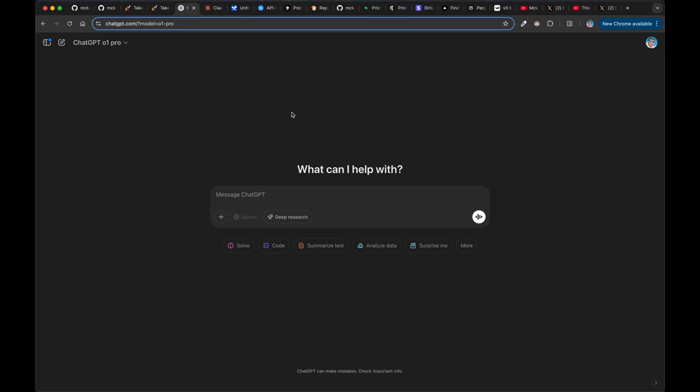It's not sponsored. This is just the model that I use the most right now, in conjunction with Claude 3.5 Sonnet that powers my Cursor usage. This is where I'm finding the most value. So if you're a professional, it's highly worth it. $200 a month is basically like a coworker. Not only do you get the code generation, but you get things like deep research too, which is a new feature. But obviously the focus of this is going to be O1 Pro's code generation abilities. That's the entire name of the game here.